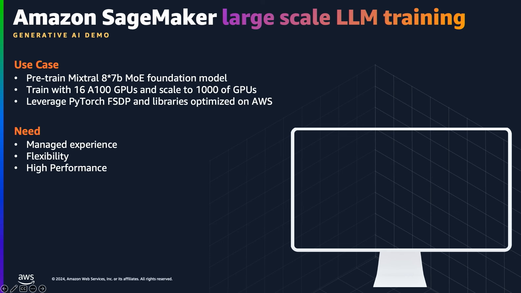We want to start training and experimentation with 16 A100 GPUs, but we need a framework that could help us extend to thousands of GPUs later. We will leverage PyTorch FSDP scripts, but we are open to seeing if these libraries could accelerate our training further. The solution should provide a managed experience that abstracts away infrastructure complexity so we get more time to focus on our code. We want flexibility in the choice of compute — today we'll experiment with A100s, but the same demo should replicate results on H100s as well — and flexibility in the choice of frameworks and libraries. Finally, we need a high-performance system that could accelerate our training and provide optimized performance.